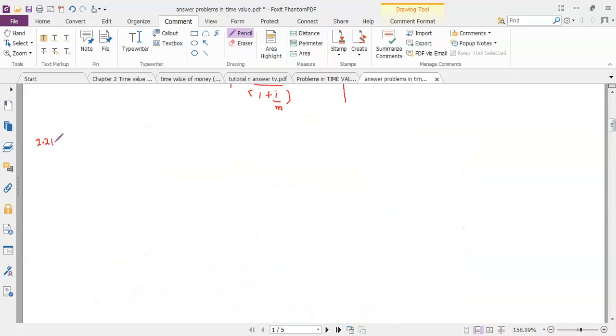Using the simple formula because they've not stated whether the payment is compounded monthly or quarterly. It just gives the simple information, so you just use the simple formula, that is FV is equal to PV(1 plus r)^n. FV is future value, PV is present value, and r and n are the small r and small n.